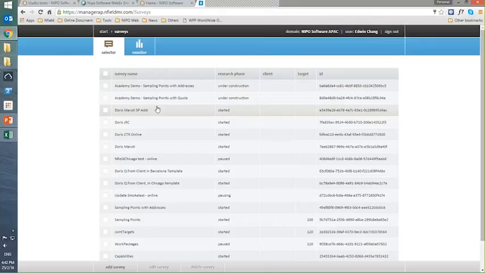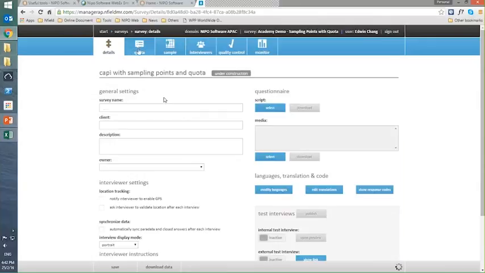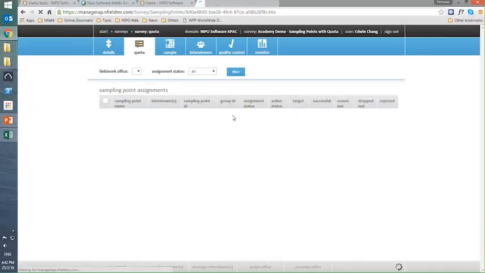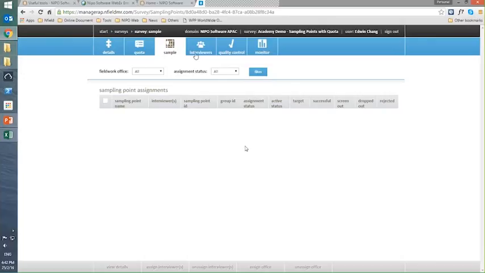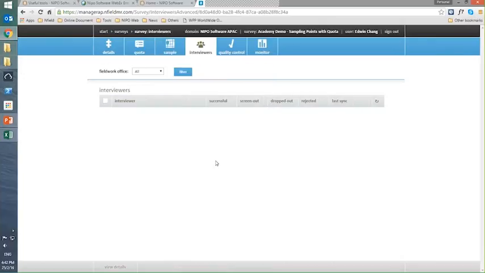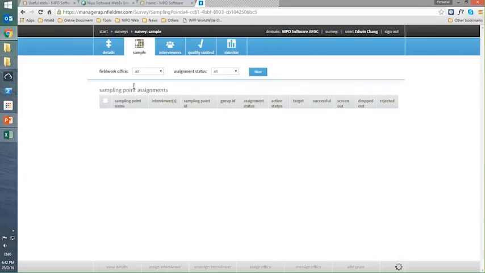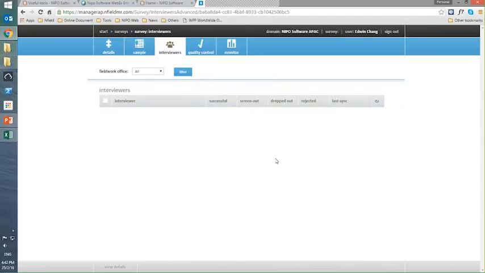One using sampling points with quota. You can see we don't have the quota frame yet. We don't have any sampling points yet. And we haven't done any assignment, of course, because we don't have the sampling points. And the other one is sampling points using addresses. Also, there are no sampling points. There are no interviewers assigned.